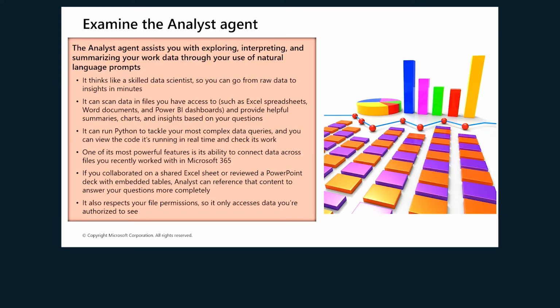What makes this agent especially impressive is its ability to scan data across multiple file types, Excel spreadsheets, Word documents, Power BI dashboards, and pull it all together to make meaningful answers. It doesn't just look at one file in isolation. If you're working on a shared Excel spreadsheet or reviewed a PowerPoint deck with embedded tables, it can connect the dots between these files to give you a more complete picture.